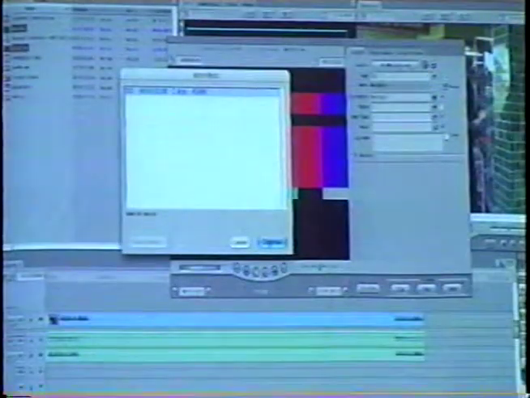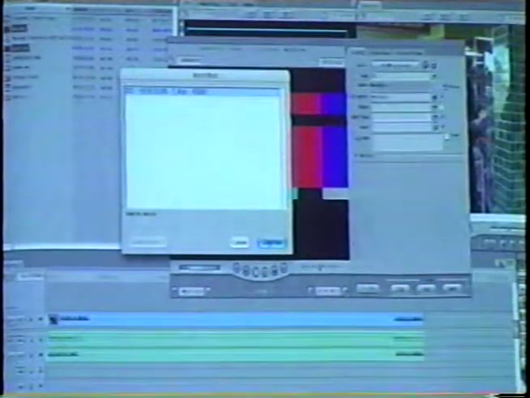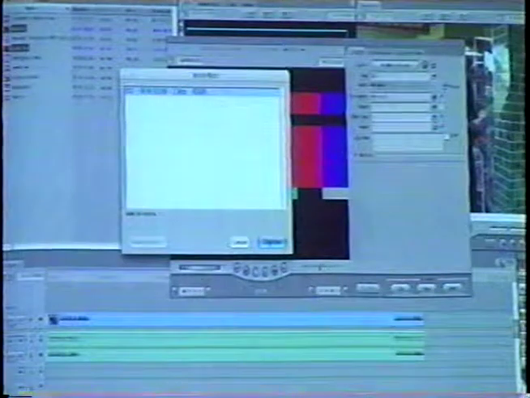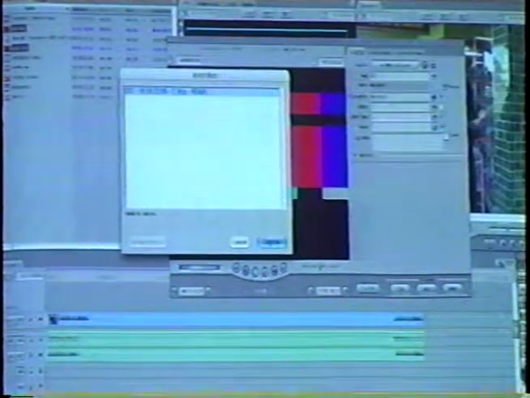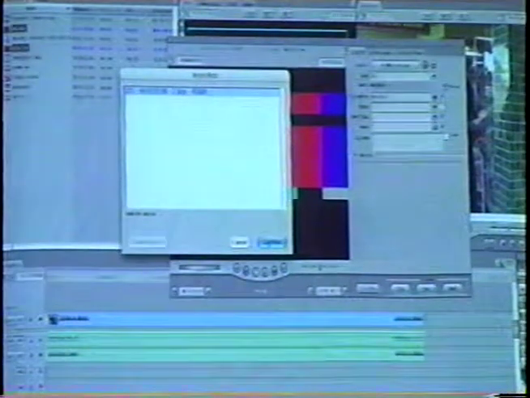And it'll come up with this little dialog box. Make sure you don't walk away before then. That kind of stinks when you come back a half hour later and you find out that it didn't do what you asked it to do because you didn't hit continue. But then you just hit continue, and it does it for you.